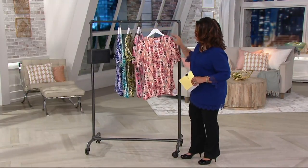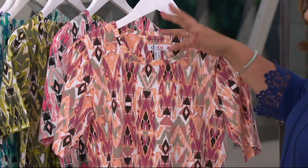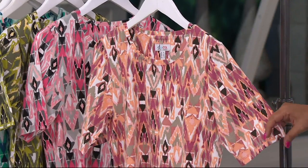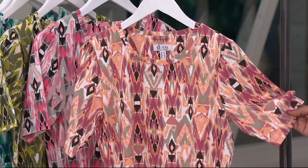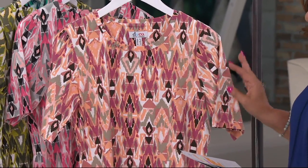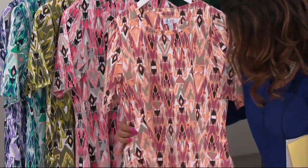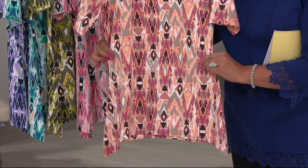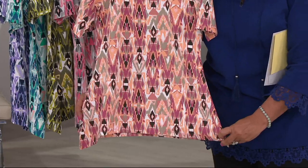You guys are so patient at home. You have a great scoop collar on it — very, very comfortable, not overly wide, so you're not going to feel as if you're spilling out of it. Elbow length sleeves — and just so you know, this isn't a shorty short sleeve, it's just above the elbow. And then you have the trapeze hem and the all-over geometric print. Look at the way it'll come in just a little bit at the waist and then just slightly flare out.